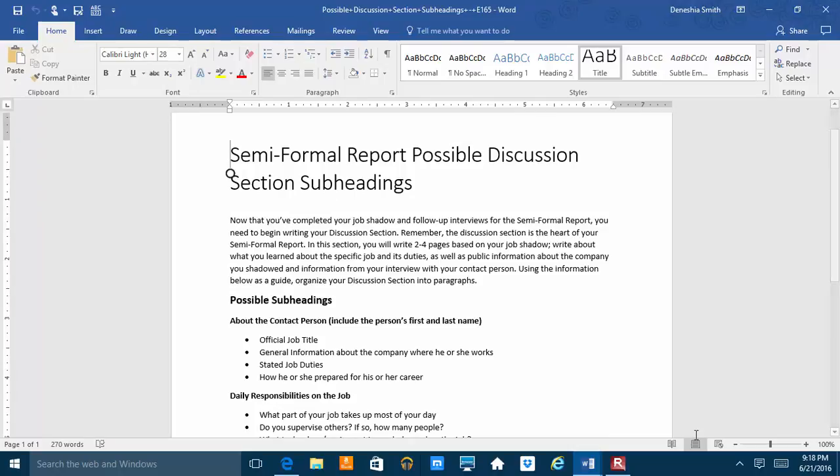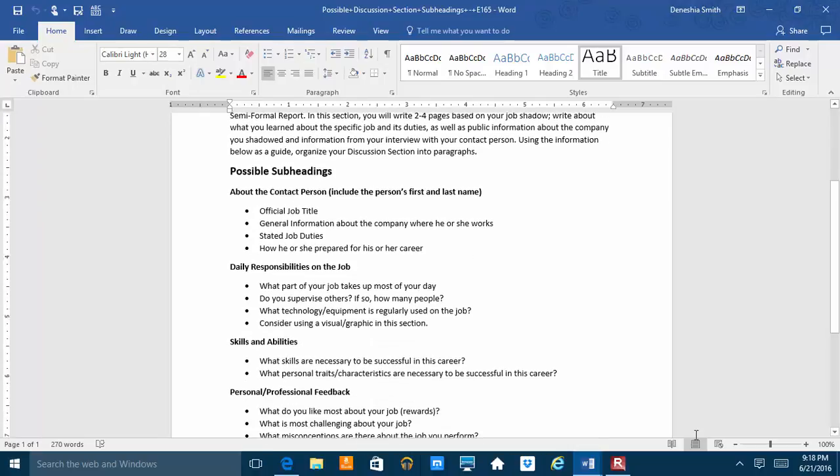Now you'll remember we just mentioned your discussion section is the heart of your semi-formal report, and it's 2 to 4 pages of your report. What this document does is it breaks down those 2 to 4 pages of your semi-formal report, and these are some possible subheadings that you can use in that discussion section.